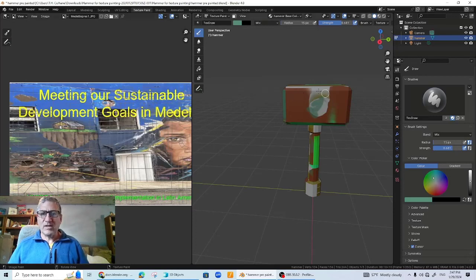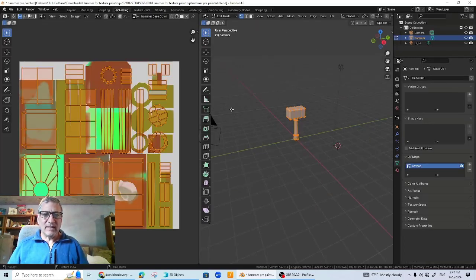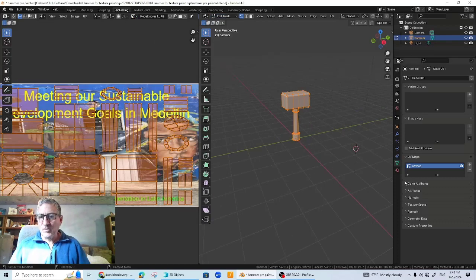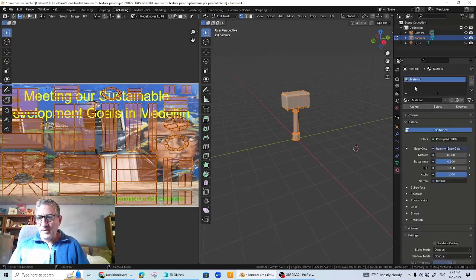What you'd have to do there is you would have to, in UV editing, take this, going into the material, getting rid of this material. Oh, can't do it in the edit mode.